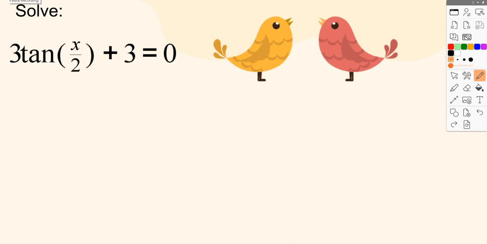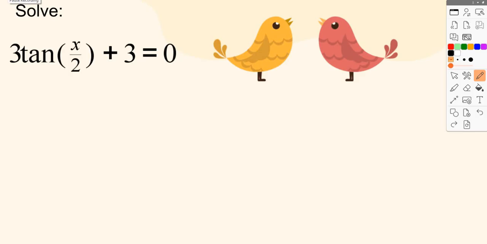So we've been looking at trig equations and solving them. We're going to look at our last type of trig equations, which is where we have stuff on the inside. But the first part of it still works very, very similarly. Remember our first goal when solving a trig equation is to get the trig by itself.